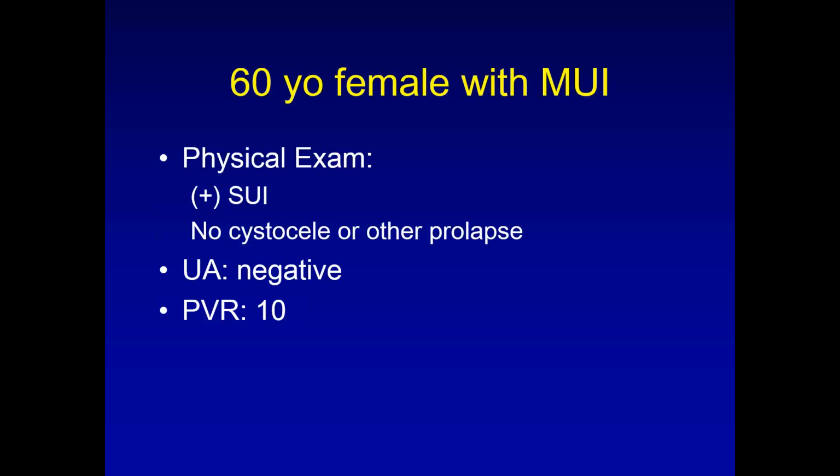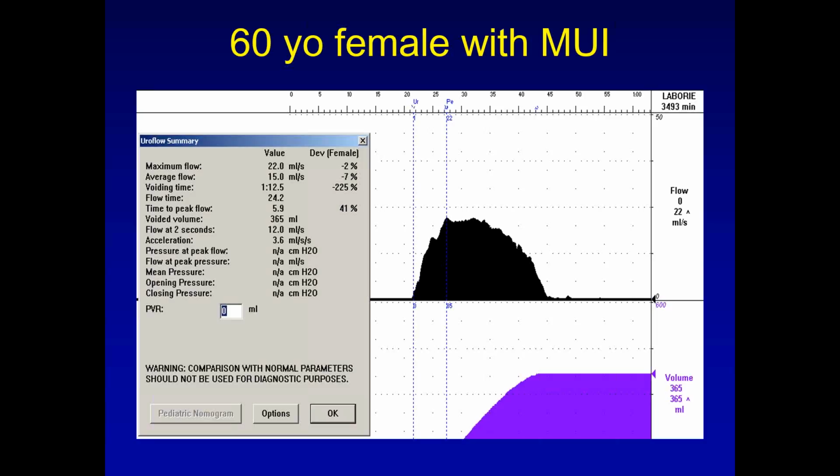So here's her urodynamics. Her Uroflow shows she's got a Qmax of 22. To the person who'd asked that question before, what I did here was, the machine has the option, and I think it's under events or information, and you'll click that and you can come down and it'll give you the option of voiding parameters, I think it says, or something like that. And then it'll pop up this window, and it'll give you all the voiding parameters in the Uroflow, and it'll also do it for the pressure flow.